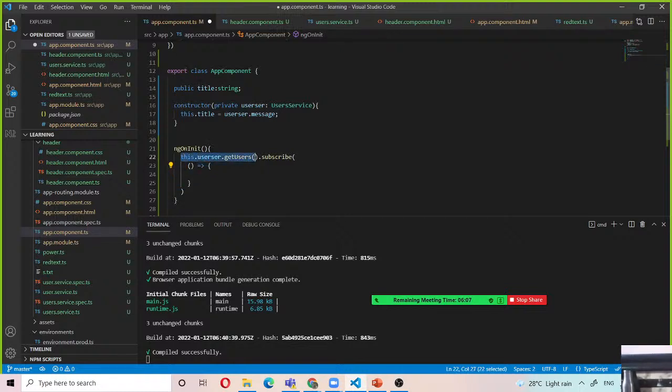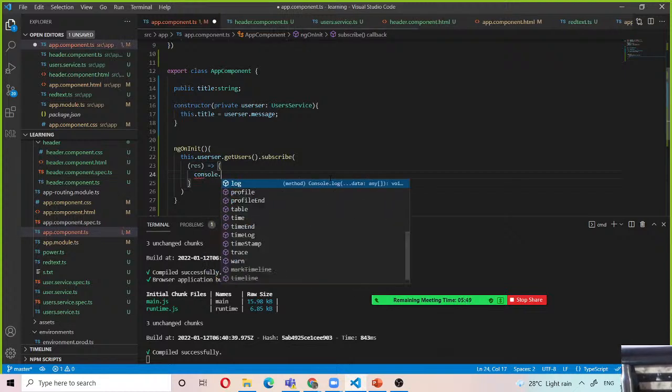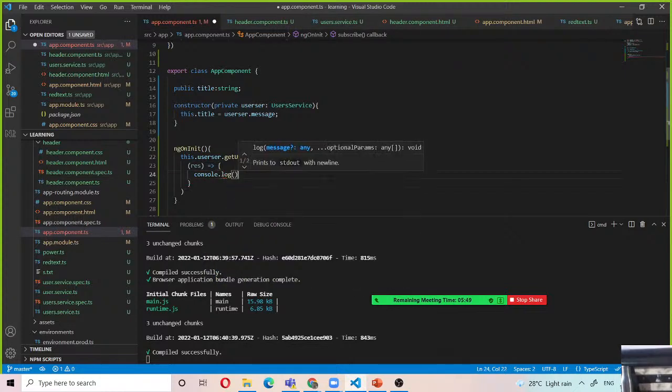So up to this point is the observable. From this observable I am subscribing to data, using an arrow function. In the arrow function I will get the response. You can use a variable, and in this variable I have the response. Let's just print this. We will see if we get the data or not.